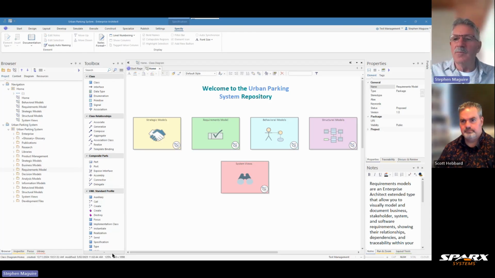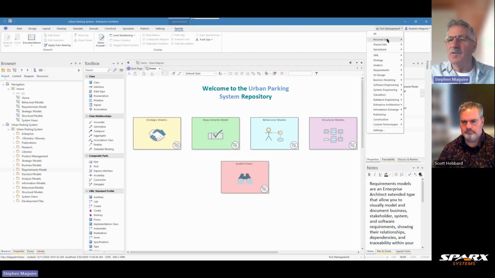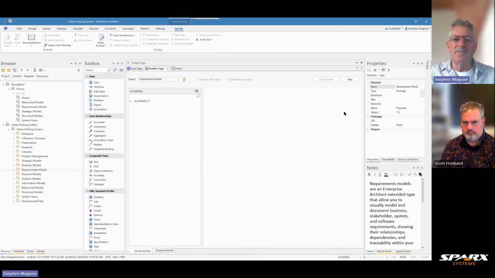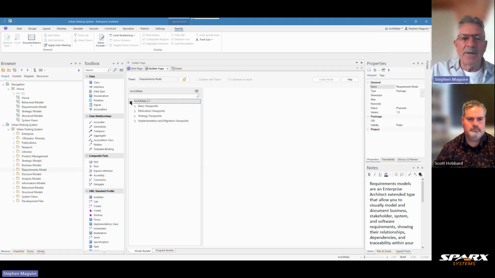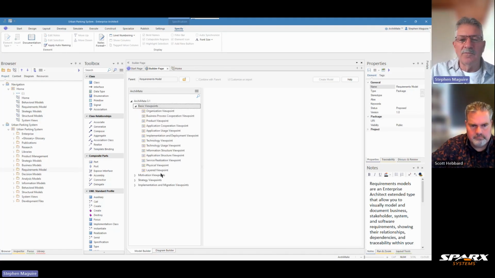As always, I like to set my perspective. I've been doing some test management earlier, and I'm going to now set my perspective on ArchiMate. So I drop down the list of perspective sets. I know that I'm doing enterprise architecture, go into that set, and it's ArchiMate that I want to concentrate on. The tool sets my focus into ArchiMate, and I can see the patterns that exist here, and I can expand this one and look at some of the different patterns.